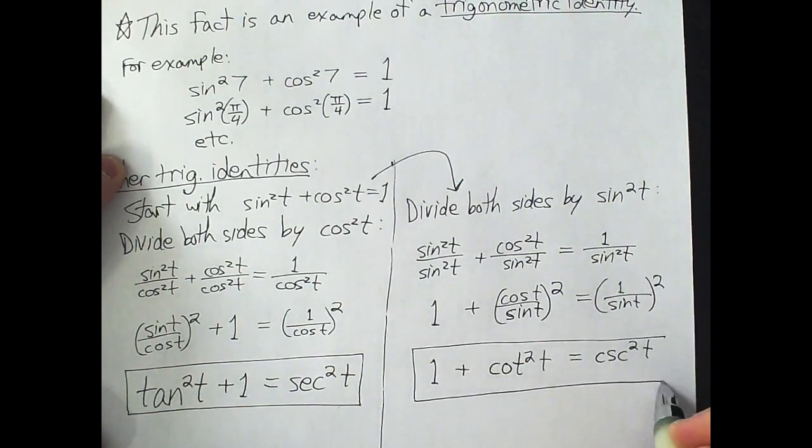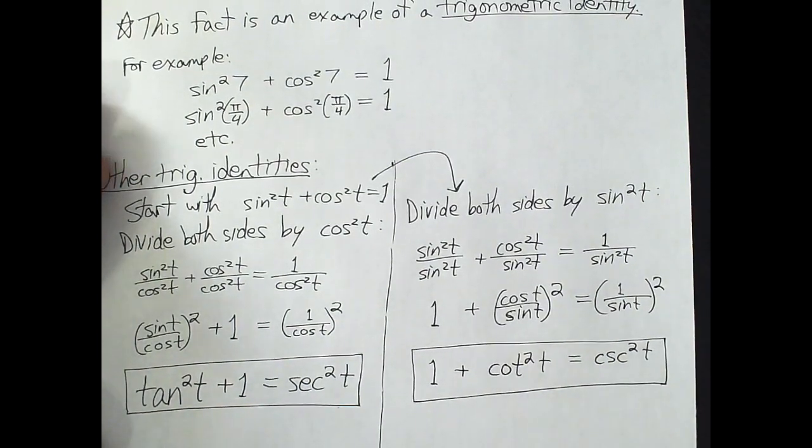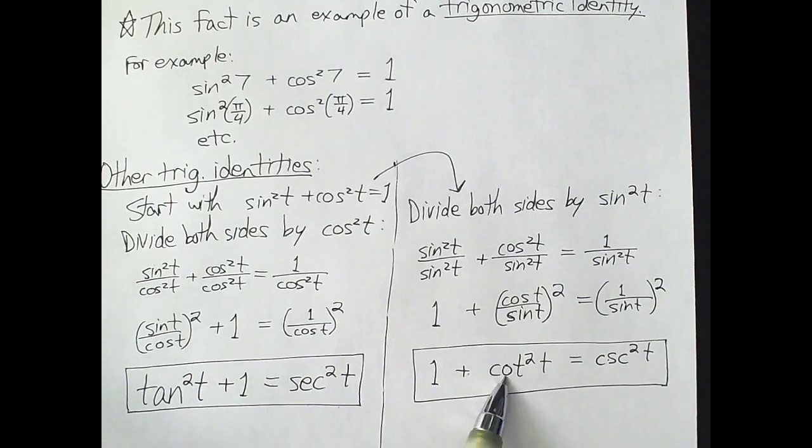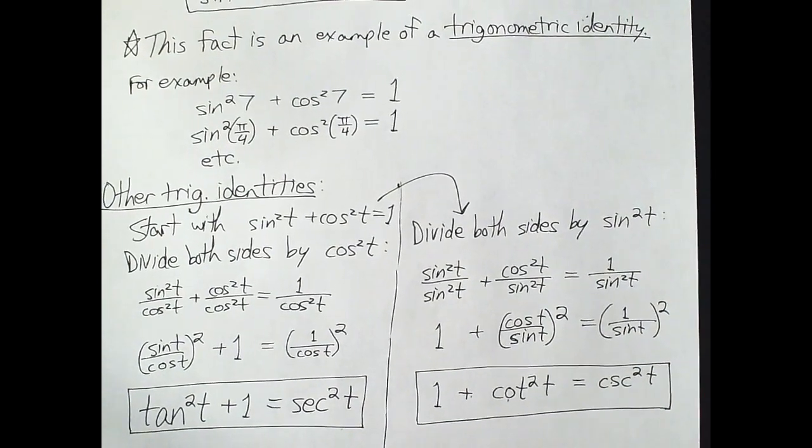So look at this. This is an entirely new trig identity for us. And now this one tells us how these two trig functions are related to each other. They are almost equal to each other. They're just off by 1. Right? One of them is 1 greater than the other. Well, I guess we should say as long as they are being squared. To be clear, this is not about cosecant and cotangent. This is about cosecant squared and cotangent squared. And those two things are only 1 off from each other.